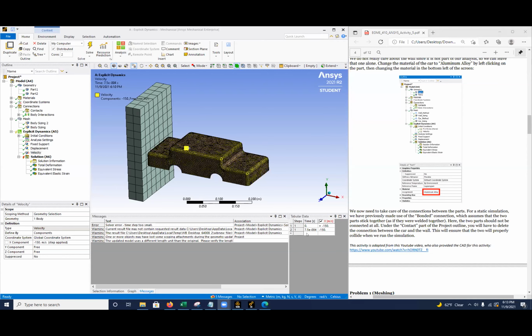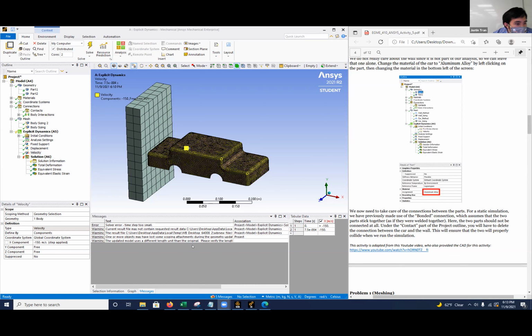All right, Isaac, you said you received an error, time step too small. Let's see. Was your end time 7.5 times 10 to the -4? I don't know. Do you want to share your screen so we can take a look? Okay, there we go. So my time step is 7.5 e to the -4. Is that okay? Yeah, that's fine. That's what it should be.